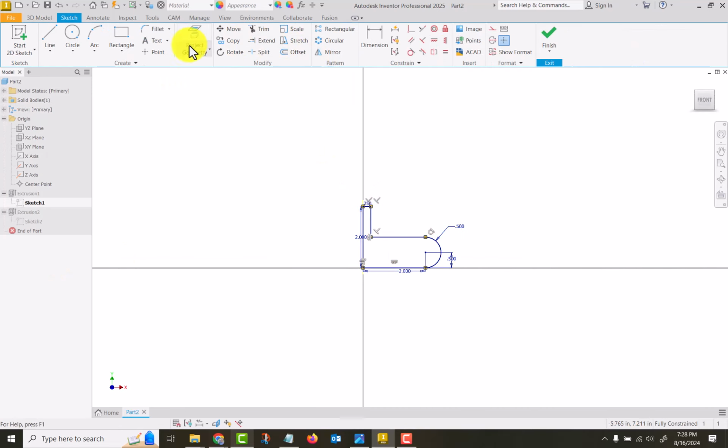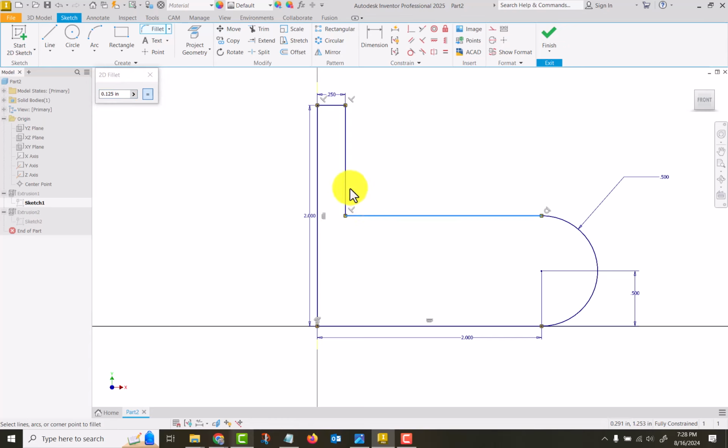And let's say I wanted to apply a fillet, and whatever the size is will be the last size that you used most of the time. Okay. And so I can come in here and pick my two lines, and it applies a fillet and makes them tangent. Okay. It works both internally and externally, so you don't have to option that out.